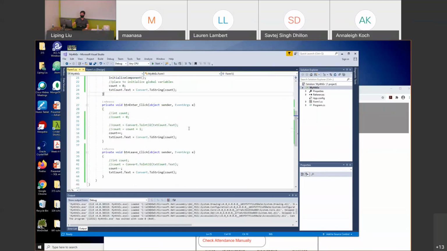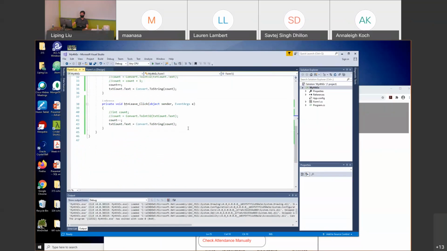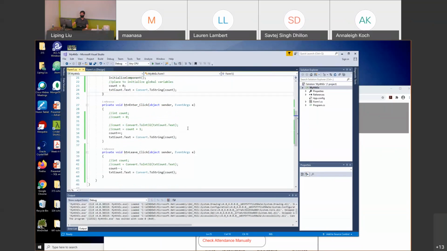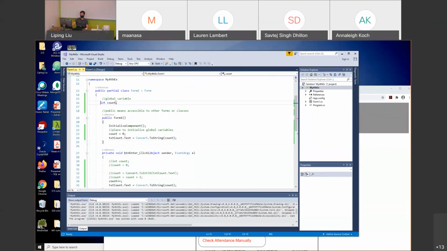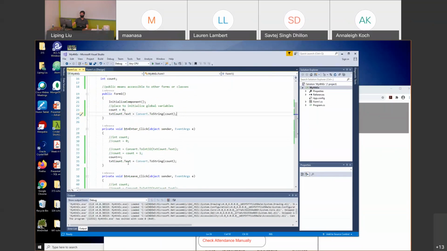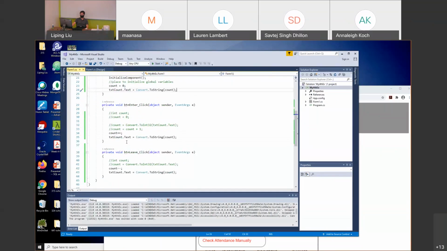All right. So this example demonstrates formally how we are going to do global variables. Declare outside, first thing. Second, initialize using constructors. Okay, and then the variable will be shared by all the buttons, by all the functions we're going to write. So here we have only 2 buttons. Okay. All right, so that is the concept of a global variable. I just want to have another time to review it.